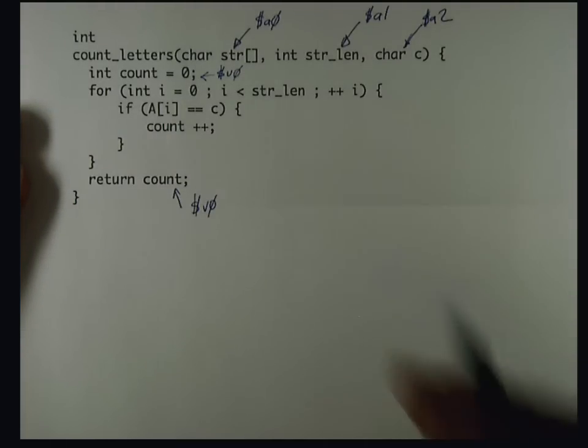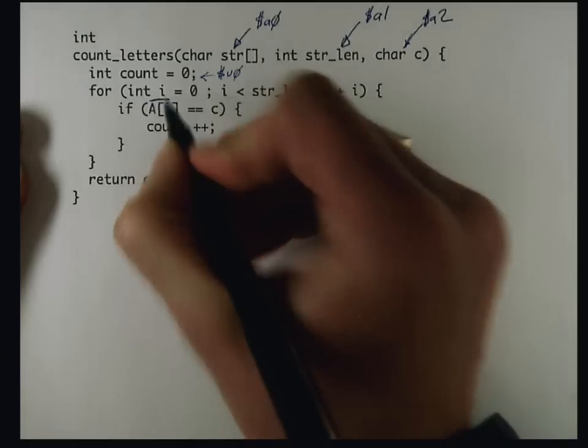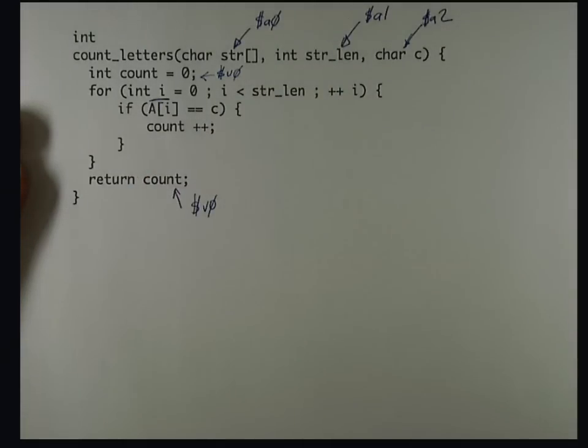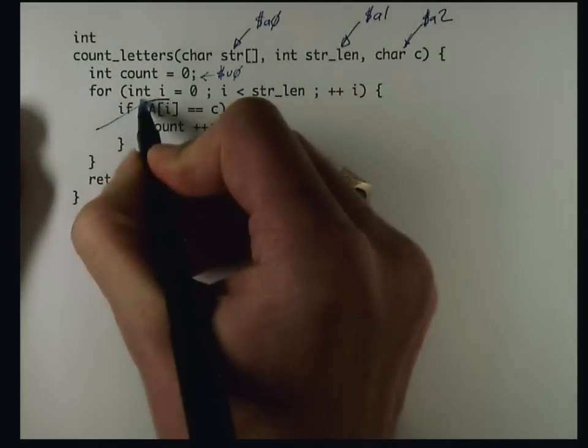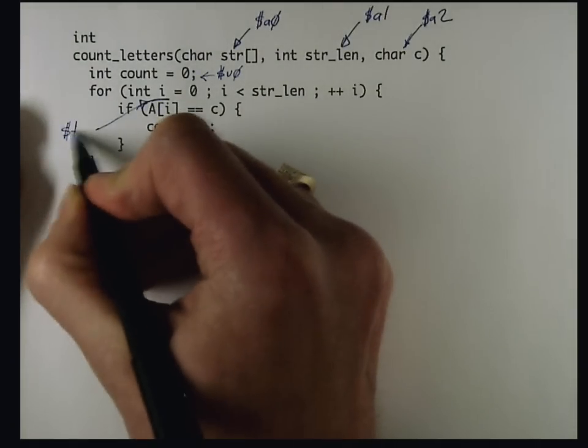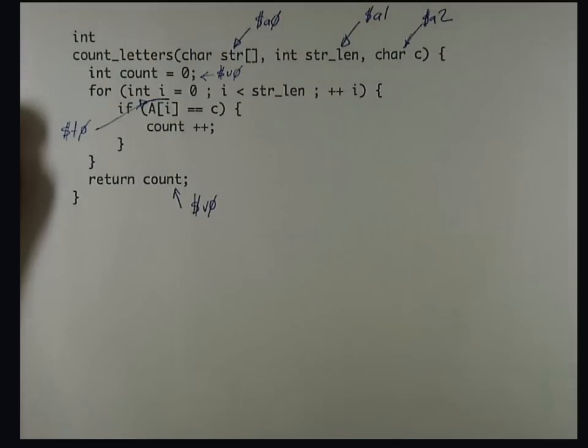I have one other variable here, I, in the code, which I'm going to have to allocate. I'm going to use a temporary register T0 for that variable so that I don't have to do any callee saved registers and therefore have to allocate a stack frame.